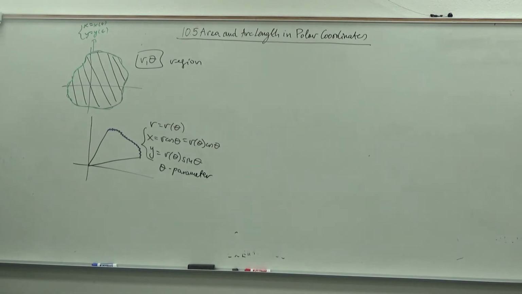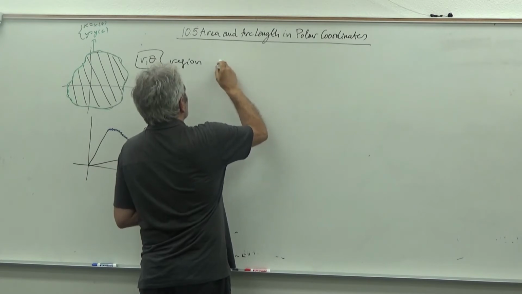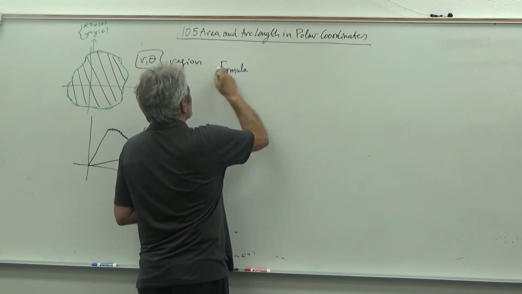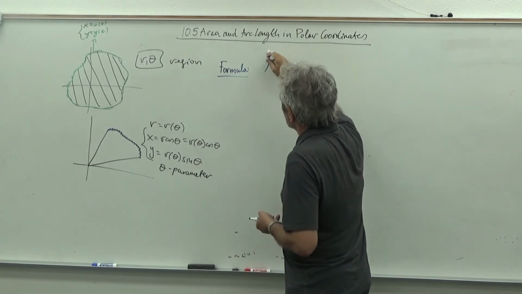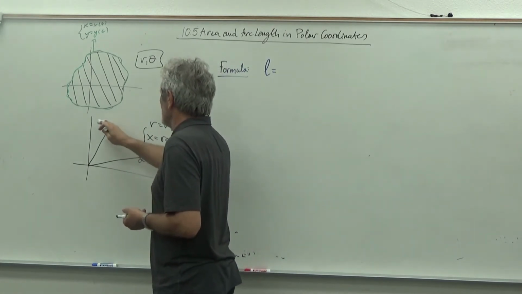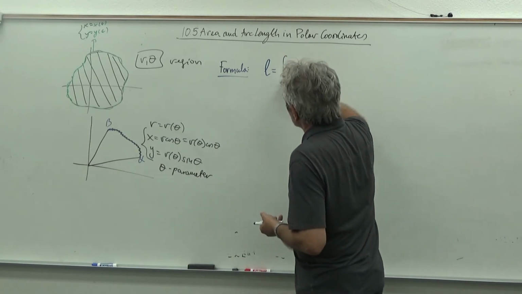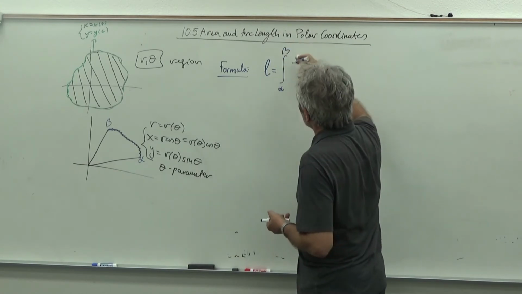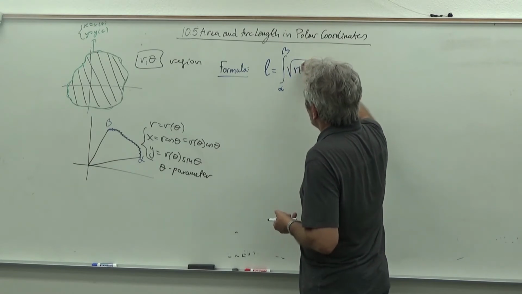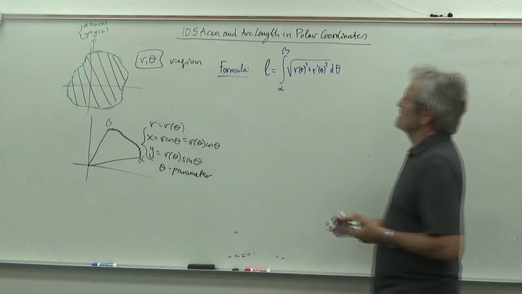And then what can we do? We will just call the arc length formula for parametrics, and we'll adjust it here. Basically the formula, so theorem, or just formula. All the conditions for the formula say the arc length L equals, for this region, you remember here is alpha, here is beta, so we have that L equals the integral between alpha and beta of the square root of r of theta squared plus r prime of theta squared d theta. Here's the formula to remember.